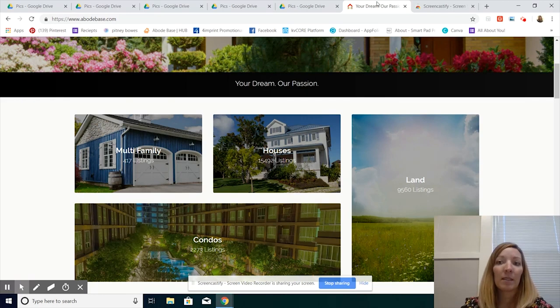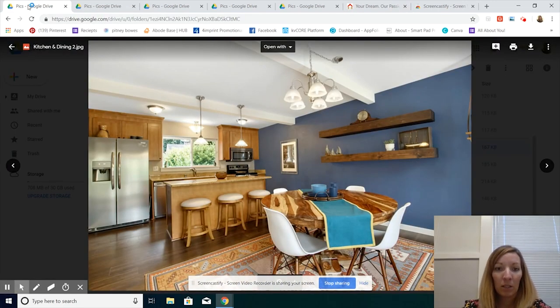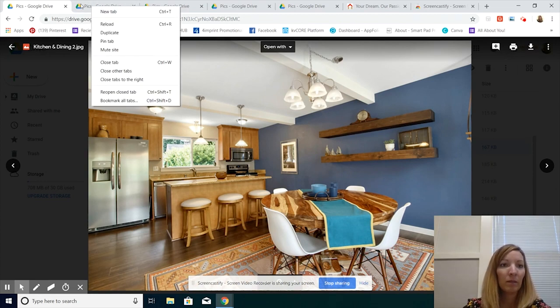I'm going to show you some pictures of things that are really great in staging, and some things where people could have worked a little bit harder. The first picture is this kitchen — this is a beautiful kitchen. These people staged their house fantastically; they cleaned all the surfaces off but left just enough to make the house inviting, like shelves with just a few things on them. It not only looks clean but also gives the space a little bit of style.